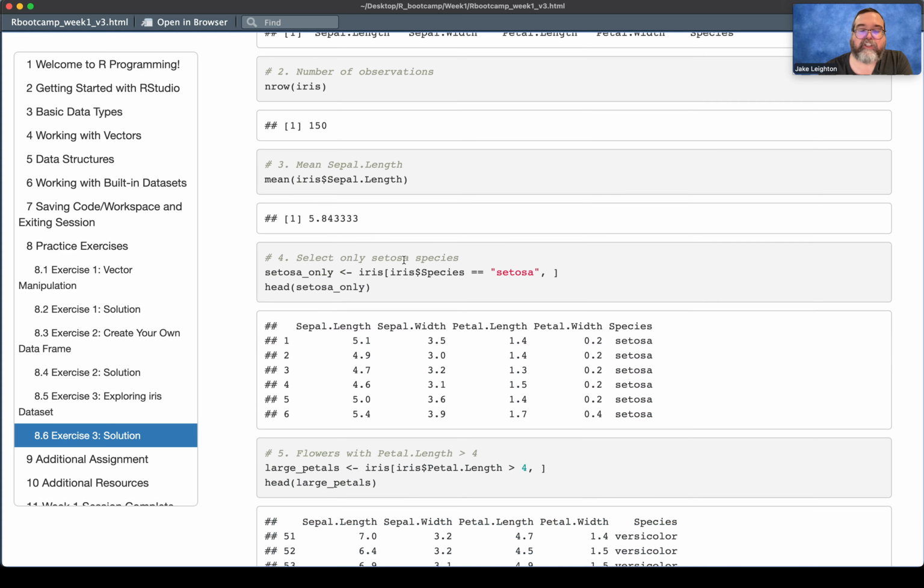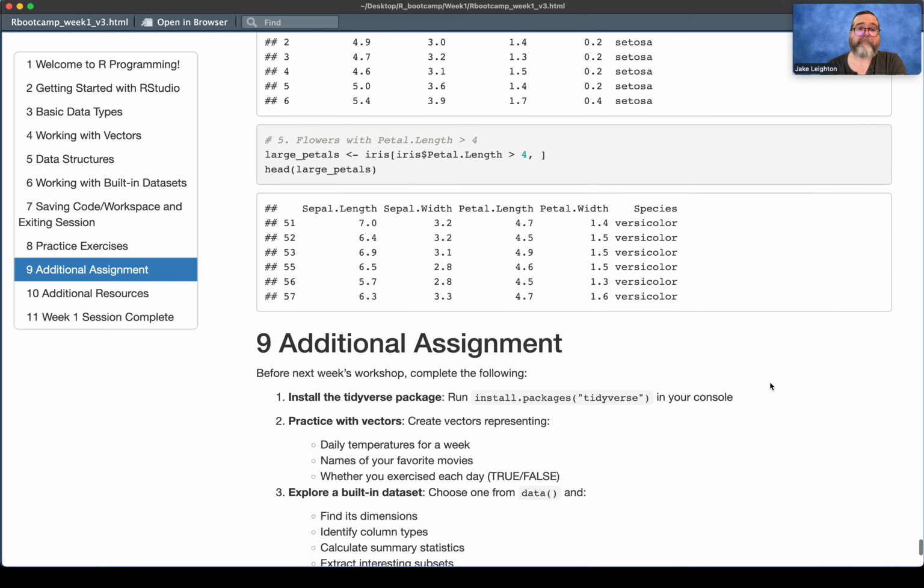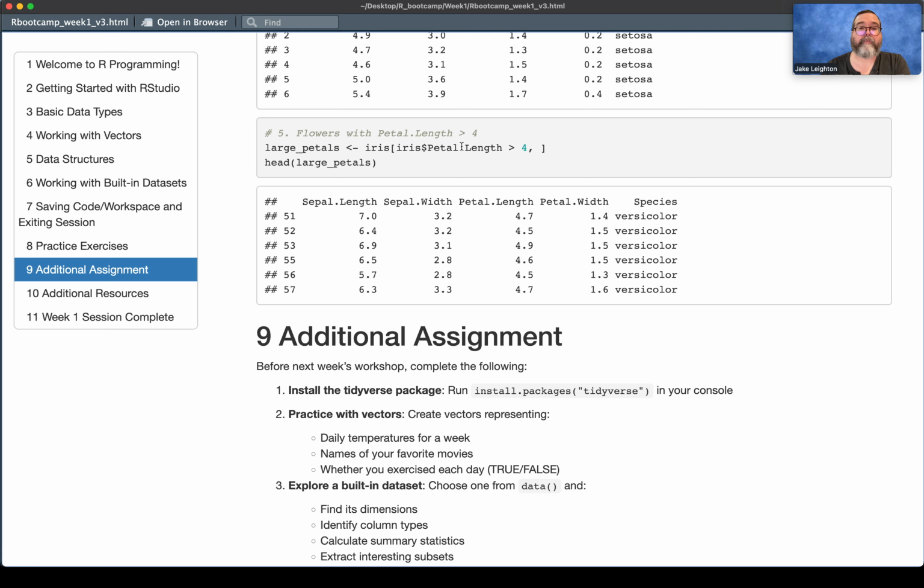We want only things that are setosa. Well, same as before. We want to subset this column for just those values. So we subset this column, iris species, equal to setosa only, and we want all the columns, right? So we pull that up. Finally, with the flowers, same thing with the petal length. We're subsetting this column, iris petal length, to a vector of those over 4, right? So we're just grabbing ones that are over 4. It's going to grab all the species, just things over that petal length. It's just giving the head of the first 6 values.